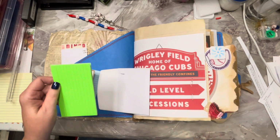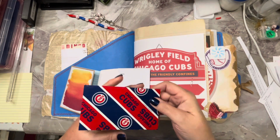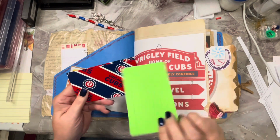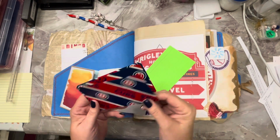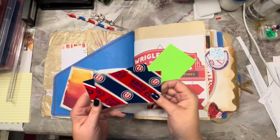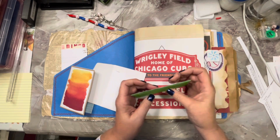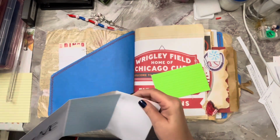I'm like, I want a little bit more journaling. And I had this wrapping paper. This is gift wrap paper. So I just covered the back of some index cards with the Chicago Cubs wrapping paper that I had, and I'll tuck those in there.